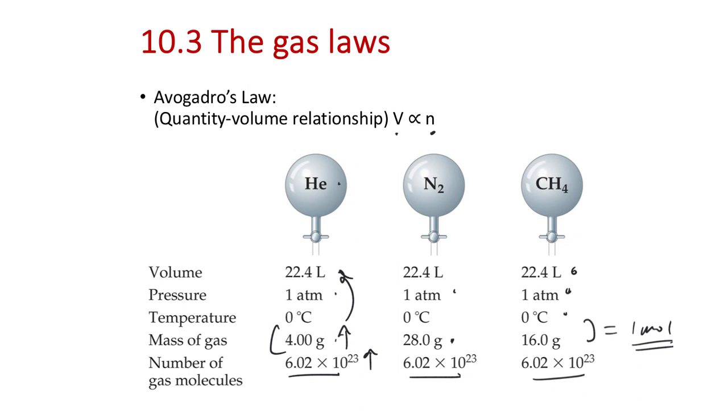This should make sense. If you have no moles, you have no volume. If you have some moles, you have some volume. So if you keep adding to the quantity, we add to the volume. So we get a direct relationship between volume and number of moles, and specifically the number of moles determines that volume, and not the mass. It's the number of moles that's important to describe a gas sample.